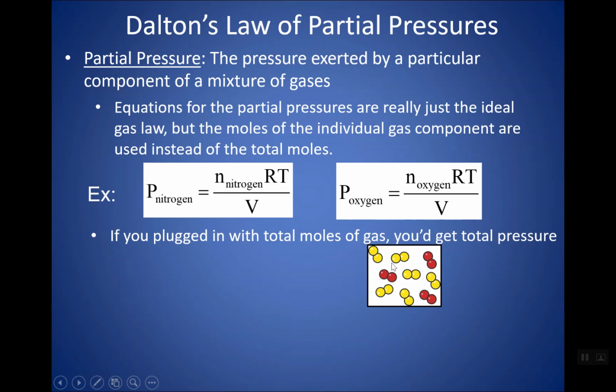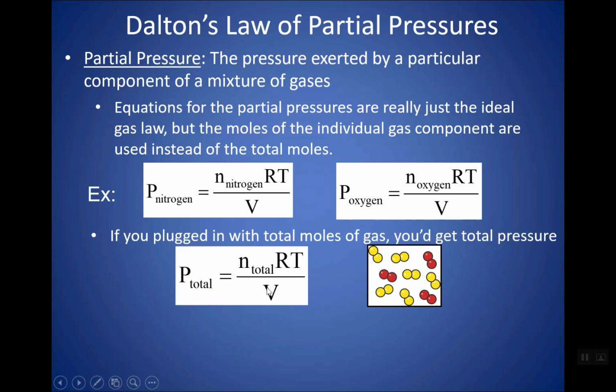So if you wanted to get the total pressure and you had moles of each component, you could also get the total pressure by plugging into PV=nRT, but with the total moles. So these are all the ideal gas equation, but you just specify: if you want the partial pressure, you use just the moles of one component. If you want the total pressure, you use the moles of all the components. And when I say components, I mean gases. You can only use PV=nRT with gases. So if you have a solid or a liquid, you are not plugging those moles into the total pressure. You would not be plugging in those moles to solve for a partial pressure. That substance would not be exerting a partial pressure that we are going to be calculating.